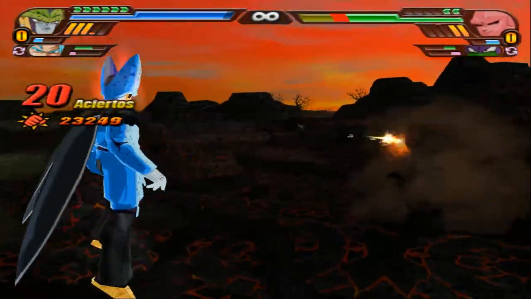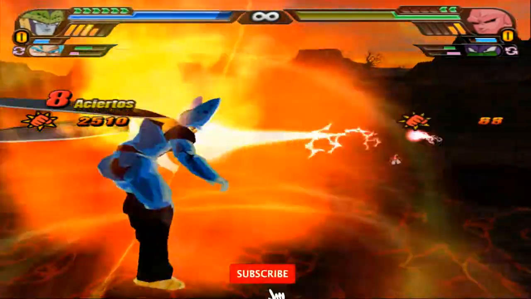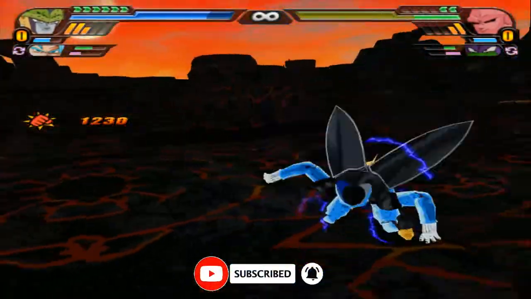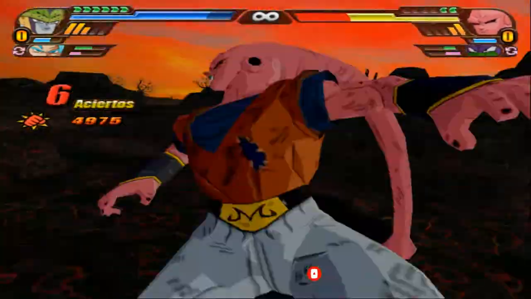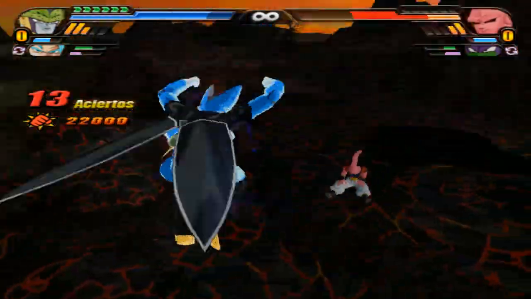Okay, so we have Super Saiyan Blue Cell. We have a Cell learning the features of Super Saiyan Blue and adapting that onto his form. Can you imagine how perfect his evolution would be? You know what I'm saying? If he looked like this, of course.